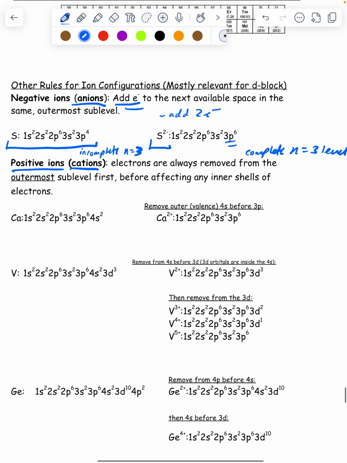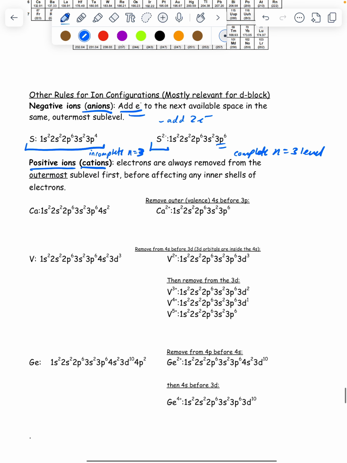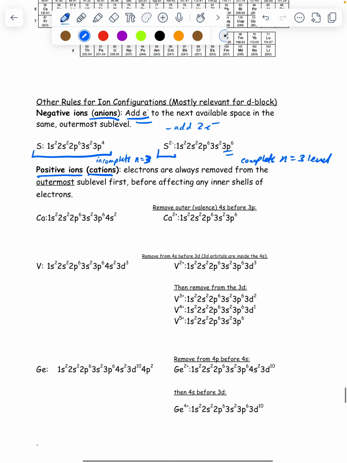We know that filling electron energy levels gives stability. The noble gases have full outer shells of electrons and are incredibly stable and unreactive. So that's how ions tend to form. So when I am here with 3p4, I know that I can go up to 3p6 to have a full 3p level. And so adding 2 electrons, I'm just going to make the sulfur go from 3p4 to 3p6.